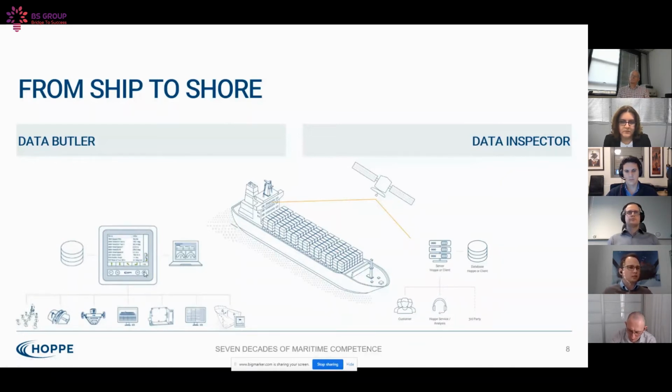For specific vessels, for example, we see a lot of different tags in a tanker vessel compared to a container vessel, and again for cruise vessels. So this is nothing new. Everything is then transmitted by our data butler, the guy who's butlering the data, servicing the data, to a shoreside server, and given to the public API, to the customer directly. It's given to the Hoppe team access, if agreed, to also reduce troubleshooting. With this remote access, you can reduce troubleshooting times by 90%, which is very important, because if you have the data on board, you want to have the data always correct. And if not, it must be made available very quickly.